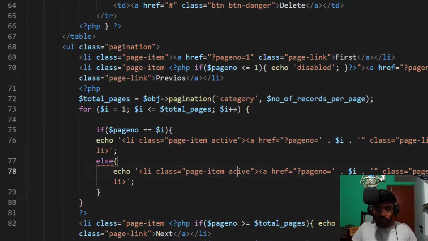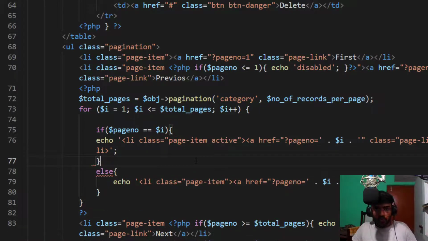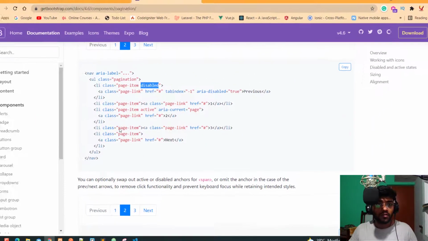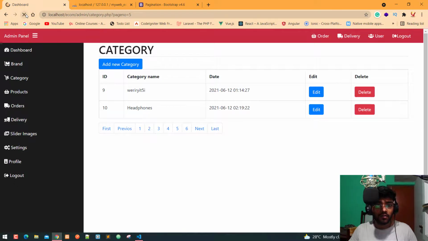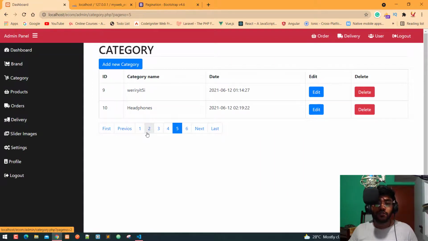Non-active class. Now press Ctrl S and check in the browser, refresh. Now we are on page 5, and click on 2, 3, 4. So now as you can see, all the pagination is fully set up, and all things are okay.